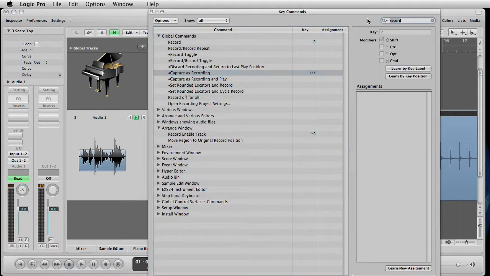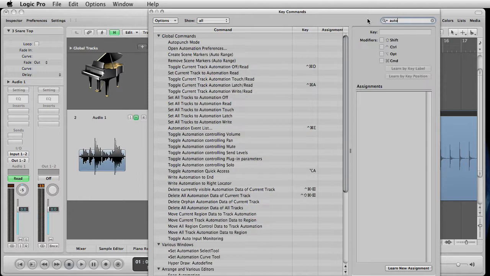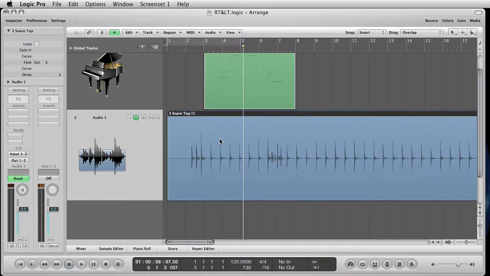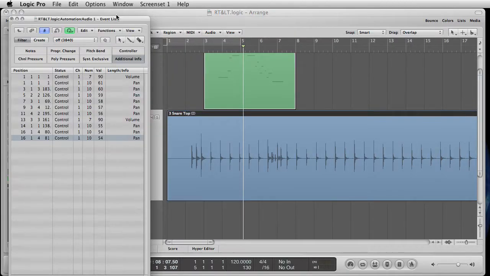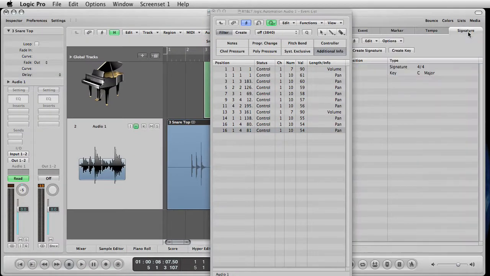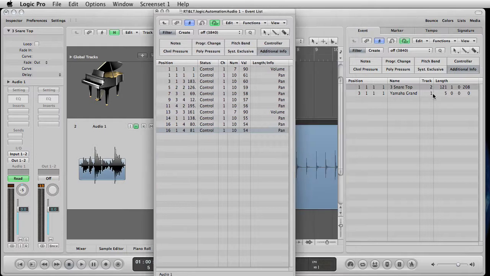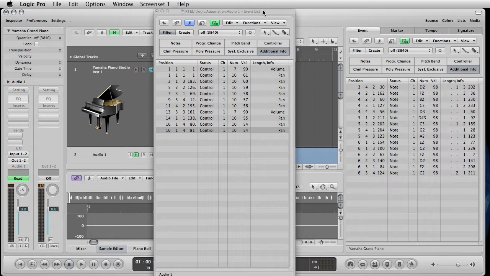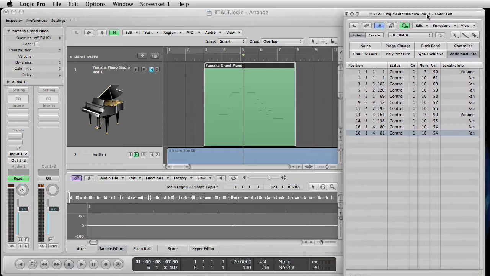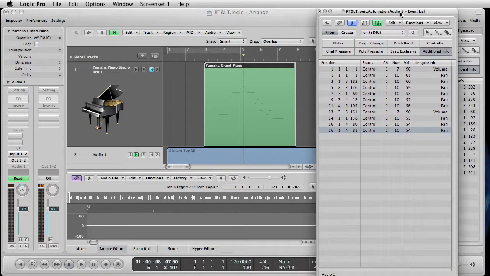And this time if we type in automation, then this one right here, automation event list, which I've got set to Control Command E. So let's go in here, and Control Command E brings up an automation event list. It's similar to, but not the same as the MIDI note one right here.